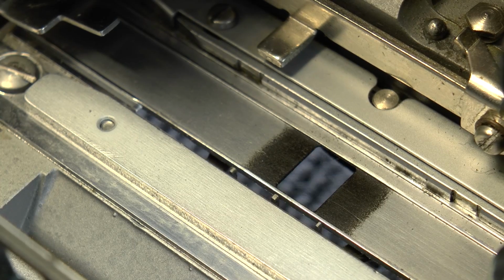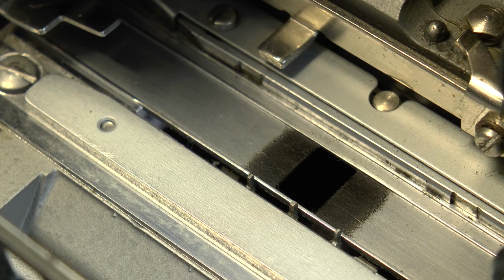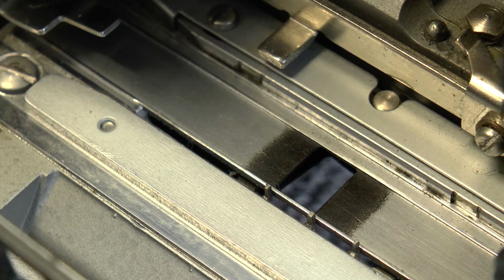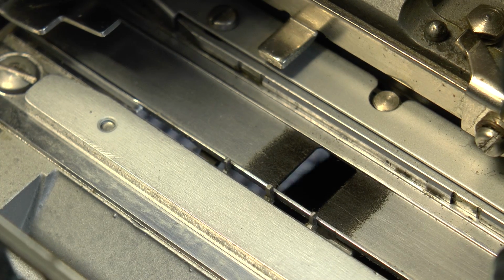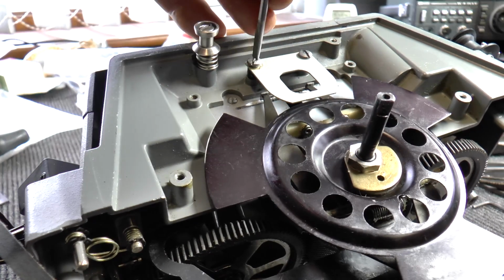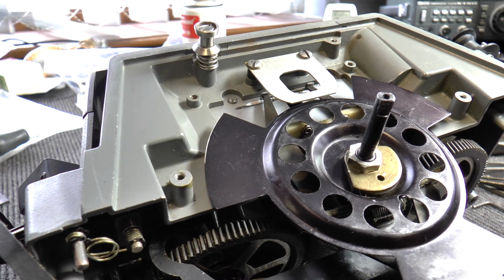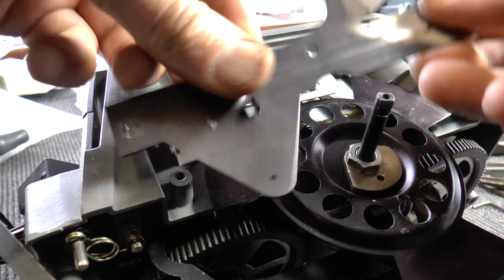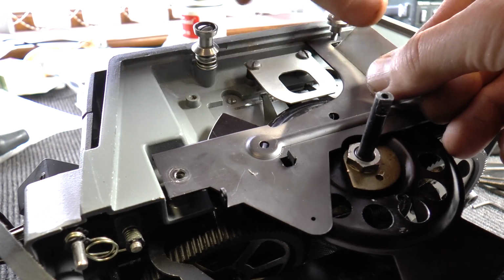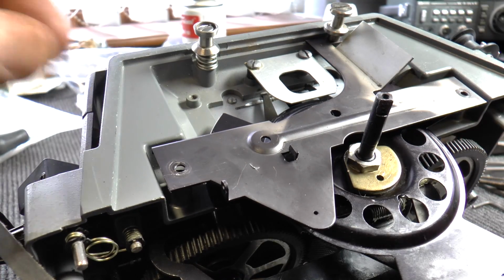This is the view from the opposite side of the film gate, and you can see the sprocket drives raise, lower, raise, centre frame, centre gate and lower. And of course, final job is to replace the window. Don't forget the two spacers underneath if you haven't already lost them, that is. Bar over there, and two screws.